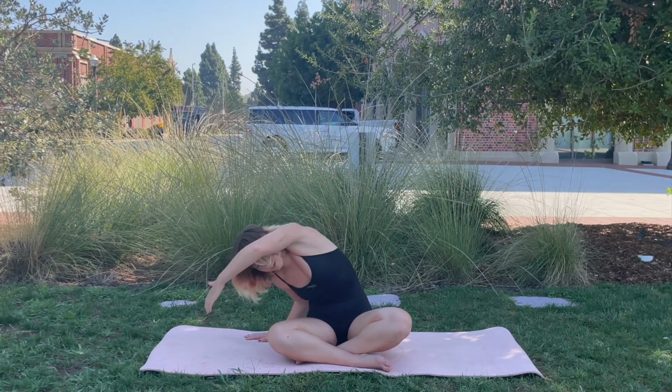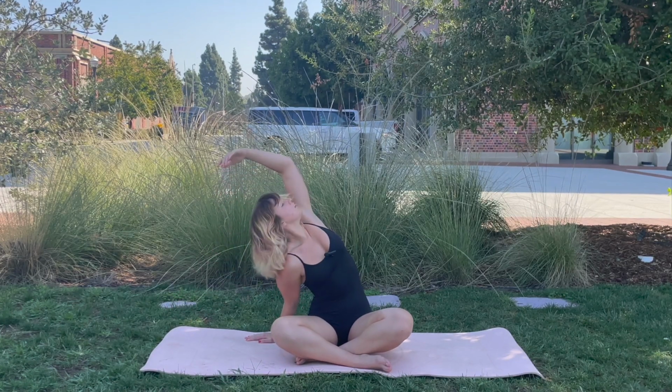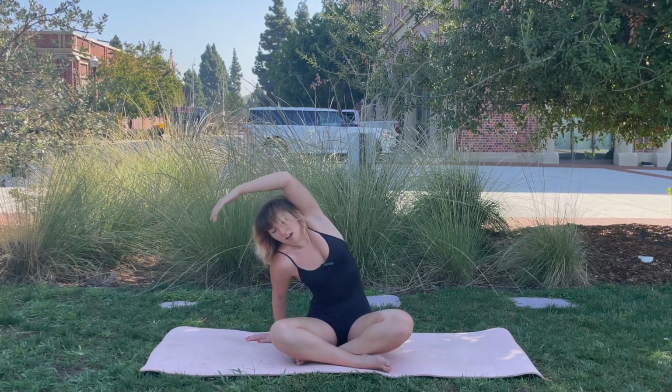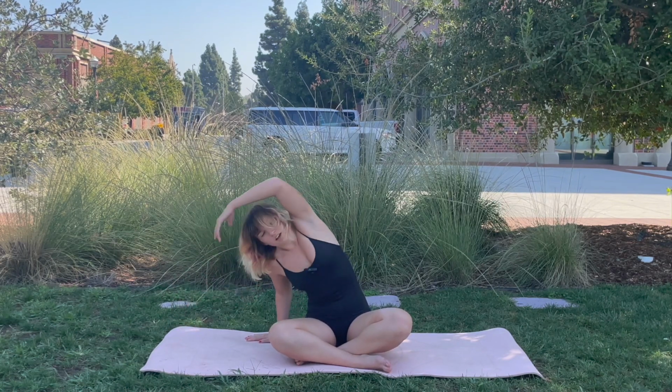We find some easy movement. Maybe we shift our heart towards the mat. Maybe, and on the inhale, we'll raise our heart towards the sky. Exhale, heart towards the mat. Inhale, heart towards the sky.